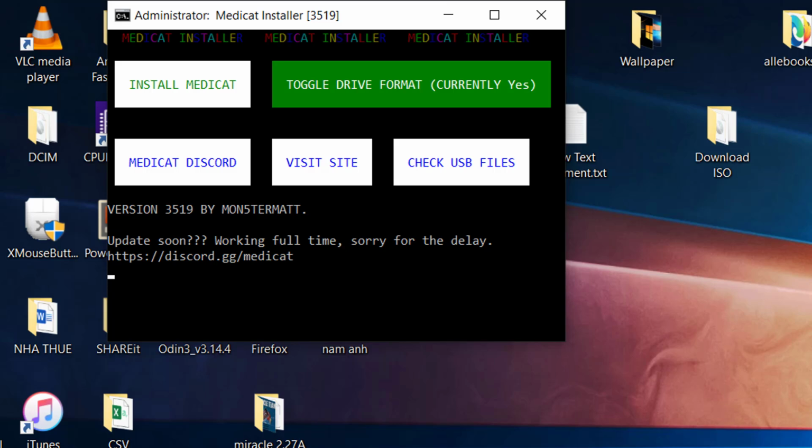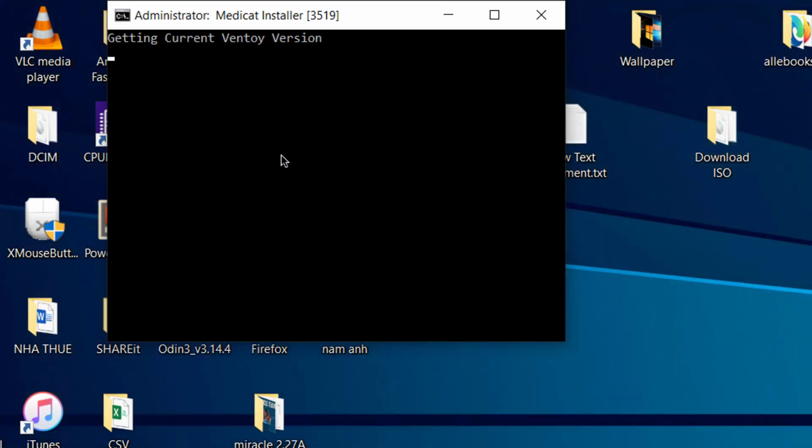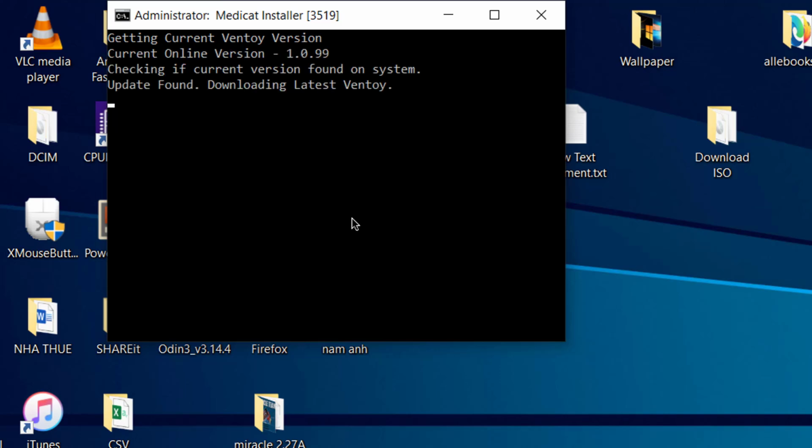Then finally you will be coming to this page. It gives you many options here, like install Medicat, toggle drive format, Medicat Discord, visit site, and check USB file. What we need exactly is the install Medicat option. Then it says getting the current Ventoy version, so again wait for some time.